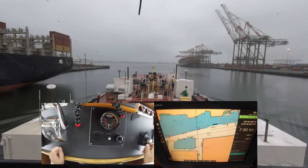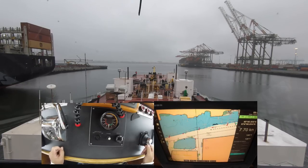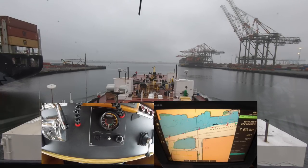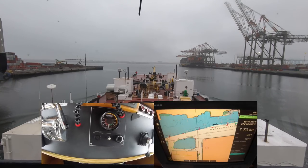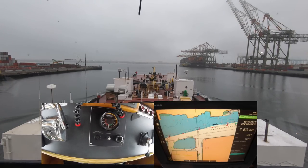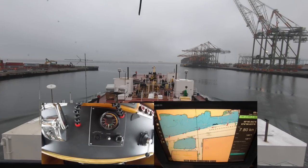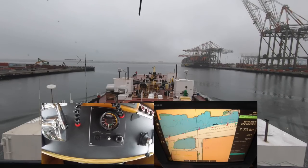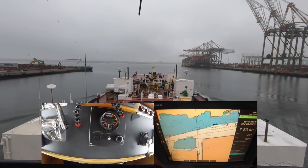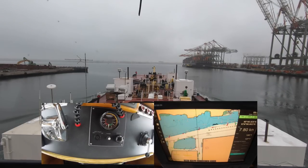I'm thinking that he was thinking that if he was in the middle of the channel, he'd have more room to maneuver, but doing that, he was right where all the commercial traffic is too. So I would see him doing about 4 knots, and then I'd see him doing 0.2 knots, and then he'd be headed west, and then he'd be headed north, and then he'd swing around to the south, and it looked as though he and I were going to be on top of each other. So I called him, and I reached him on 16.